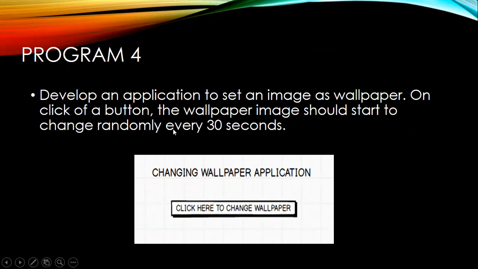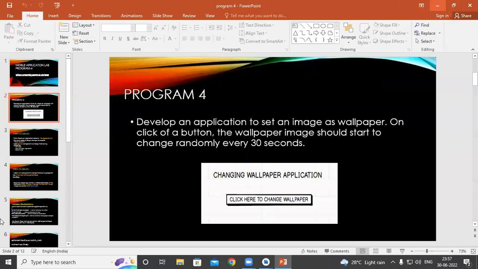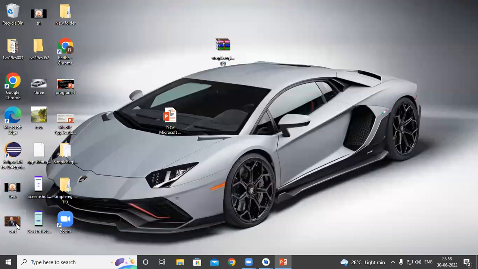So here you all can see I have downloaded around 4 images on the desktop. You have to save the images as JPEG, JPG or PNG. These are the 3 formats it is going to support. On the desktop, you can see I have saved 1, 2, 3, 4. These are the 4 images I have saved, and I am going to copy and paste them in the drawable folder. This is the first thing you have to do because you have to change the wallpaper.